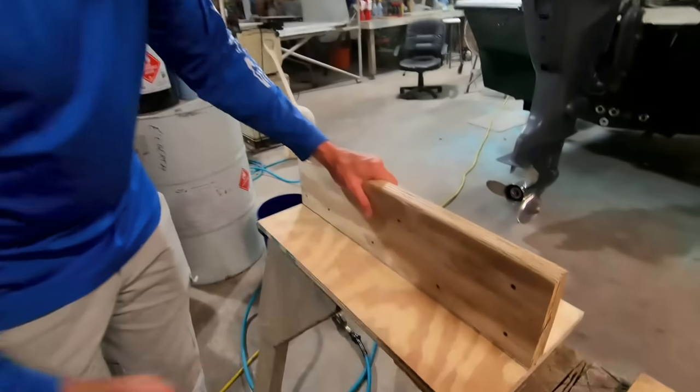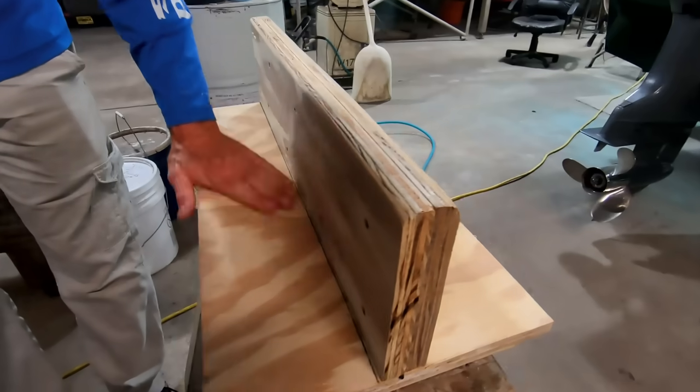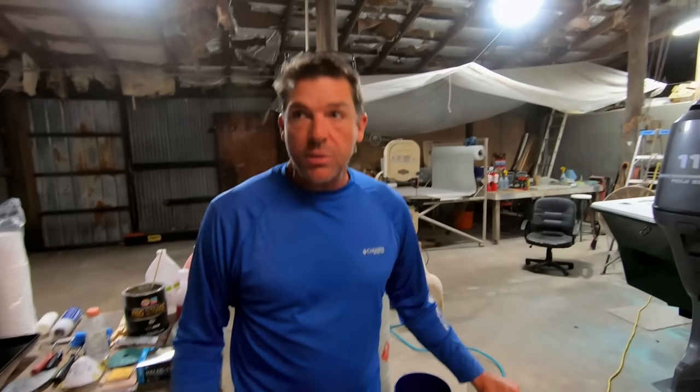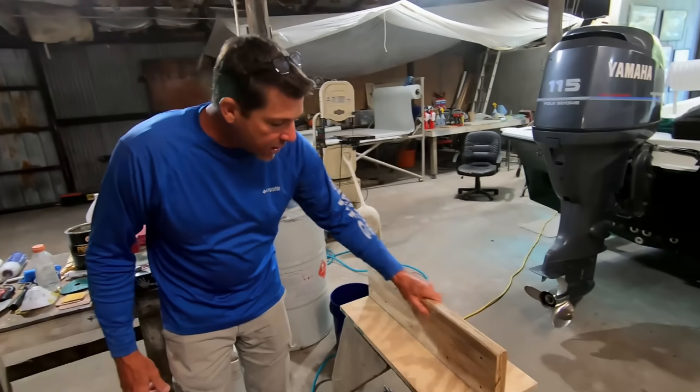This surface has been textured with a grinder and warmed up with the heat gun. Generally fiberglass is a lot like people as far as its comfort level. Optimally about 70 to 80 degrees — mid-60s to mid-80s — with 70 degrees being ideal. Today we actually have those kind of temps: fairly low humidity, about 70-some degrees.